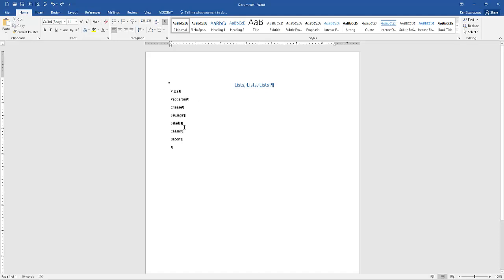So I'm making some kind of a weird little menu thing here. If pizza is my heading and then these are all kinds of pizzas, I'm going to say that's not a bullet. I'm going to say those are bullets. Right? So I'm going to make those into bullets. Just pointing out that you don't just want to bullet everything. But maybe you do. So like that's one way to do that.